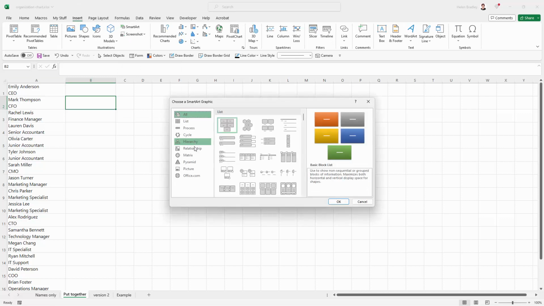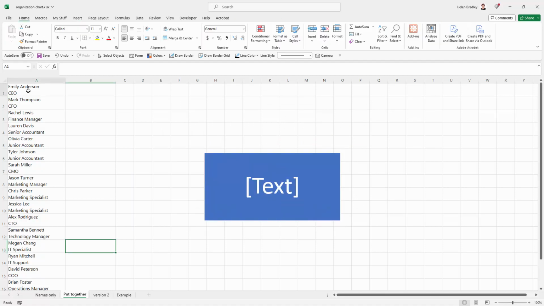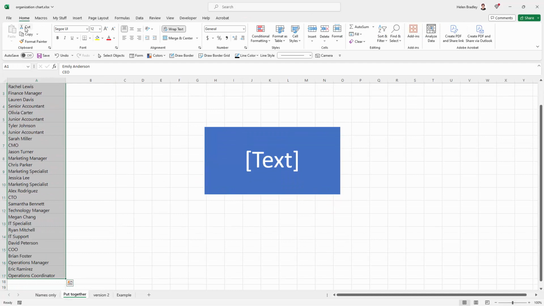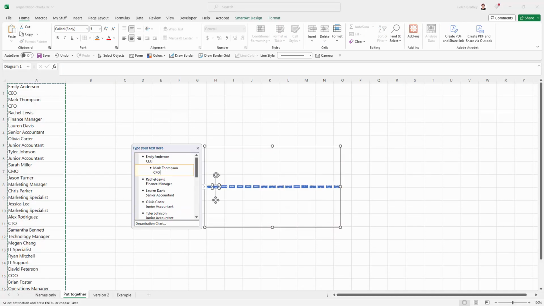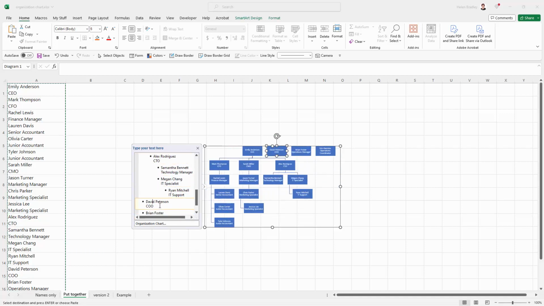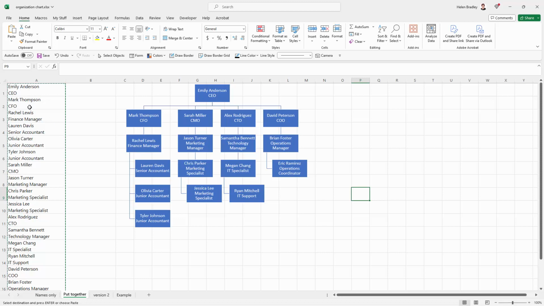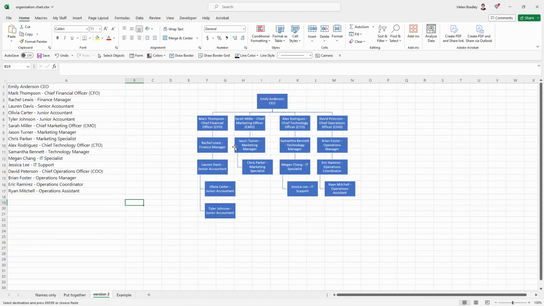SmartArt charts as well. So let's just go and recreate this very quickly within this particular worksheet, just to see how, depending on how you arrange your data, you can get some really nice results within these hierarchical charts. So arranging the data with 2 lines in a cell also ends up with the data nicely arranged within this hierarchical chart. It also has avoided the necessity of putting dashes in front of things, because you'll see that the names and the job titles are actually separated within the chart. But let's go back to the chart that we were working on.